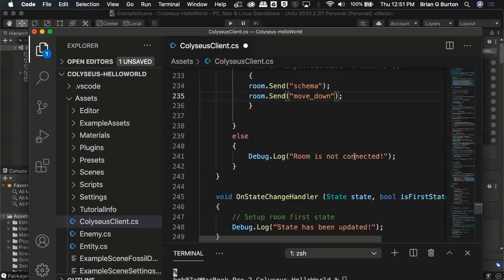Yes, because I think I might have missed something. Why exactly do we add schema every time? I'm looking in the demo room and it says schema data, like schema is a data type. Well, the schema is updating what my current status is. And we may not need to send it every time.